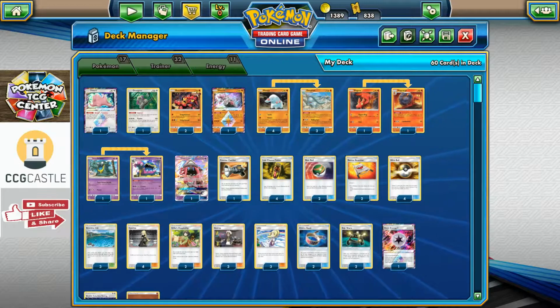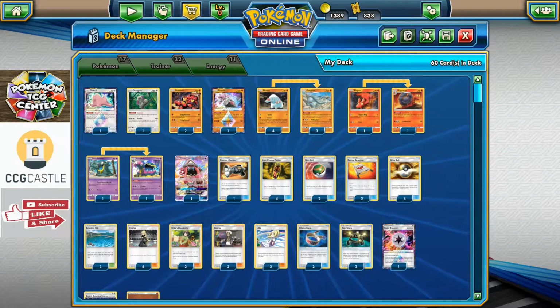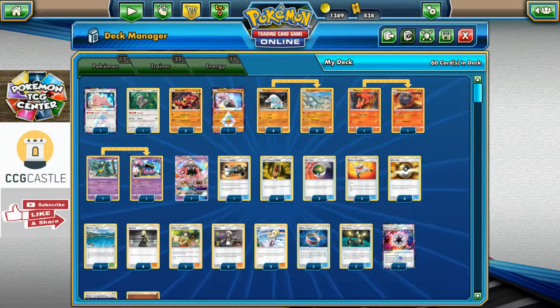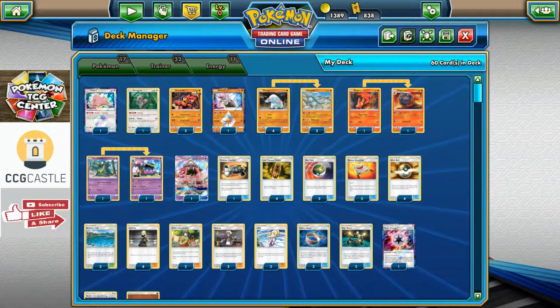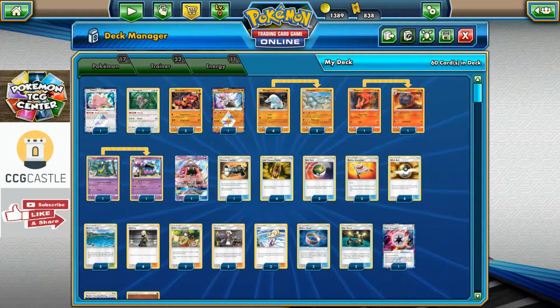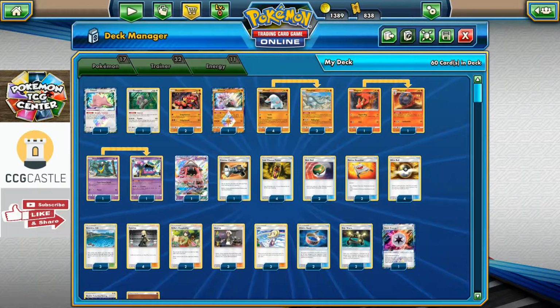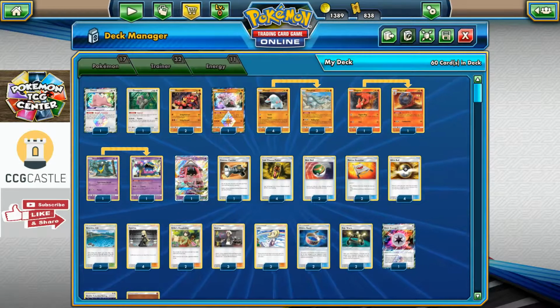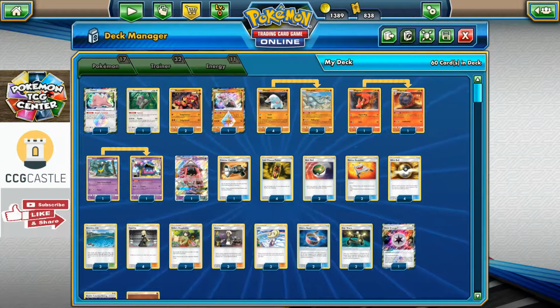I actually decided to go with an Oranguru with Instruct just in case, so I can go with my Smoothie, but it can also be substituted with Zebstrika, because if you have Mach in play, you're not going to be able to use Instruct, which is a bad thing, and in that case, Zebstrika is a little bit better. But Oranguru is also good because we're just going to use Mach anyways in just a couple of situations, and maybe versus Zapdos as well.